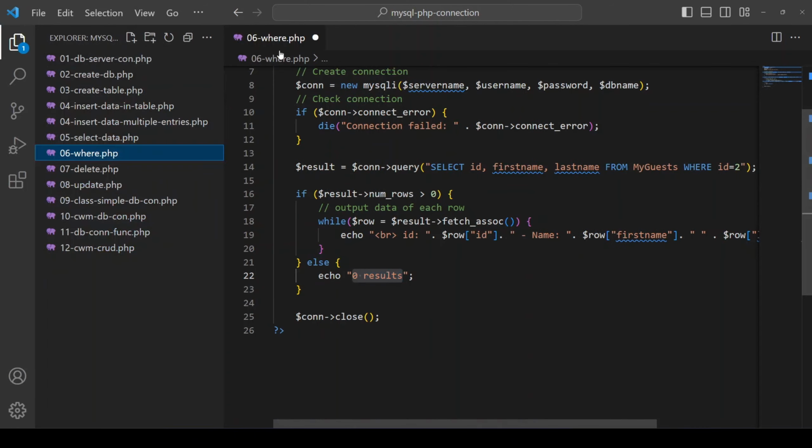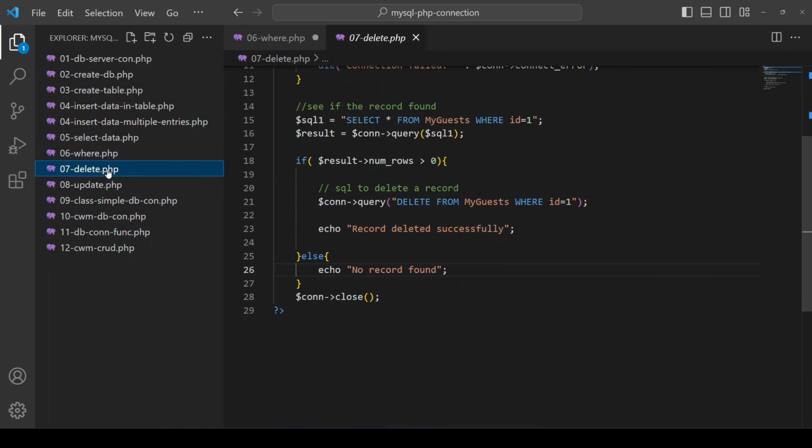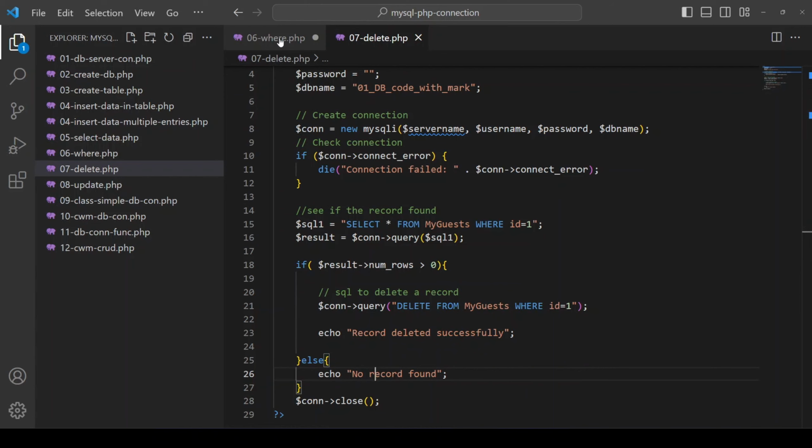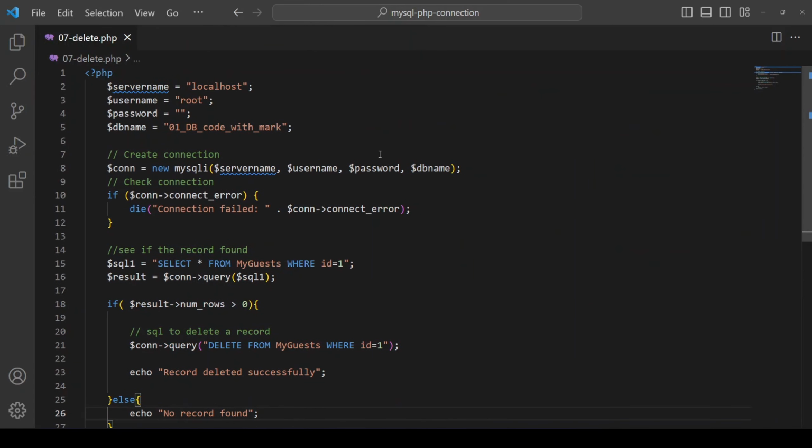So let's move on to the next phase, which will be delete. That's right. We're going to delete this particular row. So I'm just going to save this here, so that when you get this particular project file, you will have no error messages and you can use it. And don't worry, I will leave a link in the description for you.